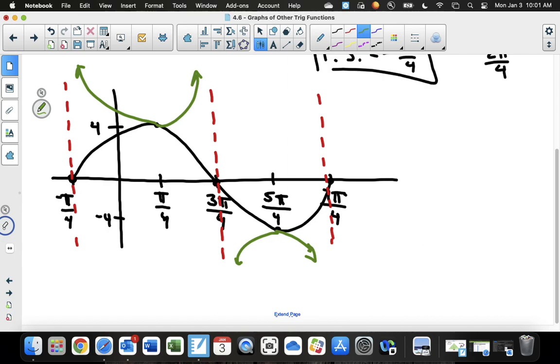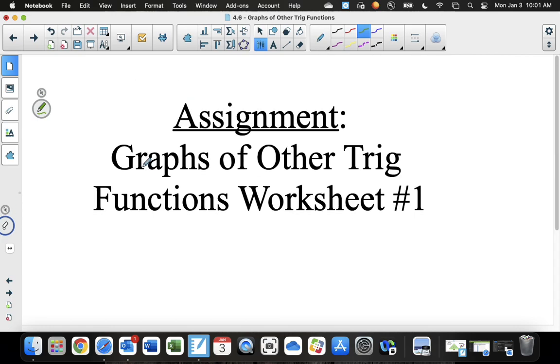How are we doing? I know it's a lot, especially for the first day back. It's not like this is easy stuff jumping right back in. But what I have for you today is a worksheet. Here's the good news on the worksheet: the x-axis is already set up for you. You don't have to worry about trying to set up the y and the x-axis. You just have to figure out where the asymptotes are, so it'll help you a little bit. I specifically chose this worksheet as day one, making it hopefully a little bit easier for you.